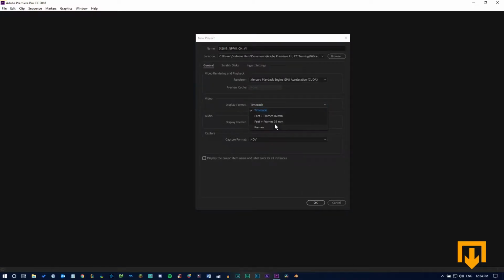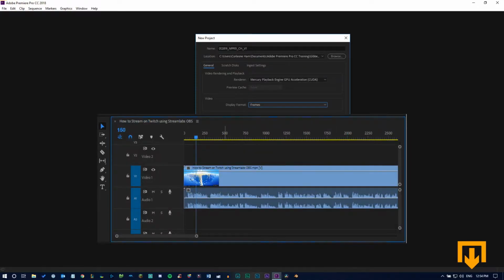And then if you're using frames, basically if your recording settings are set to like 24 or maybe 30 frames per second, and it's a 5-second piece of footage, if you imported that at 30 frames per second into your timeline for a new sequence, it'll show up from 1 to 150 frames because it's 30 frames per second.